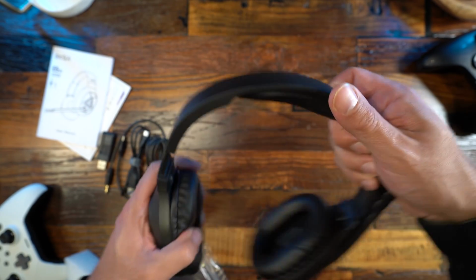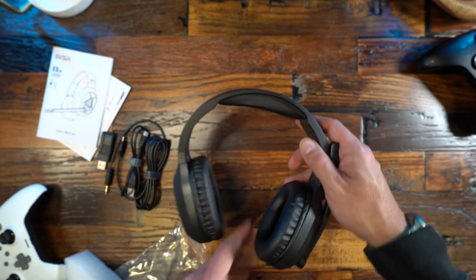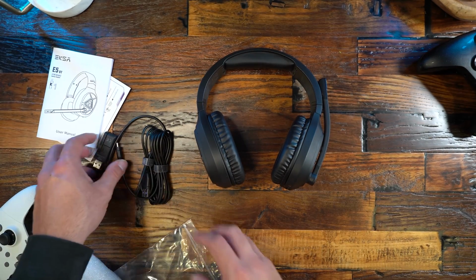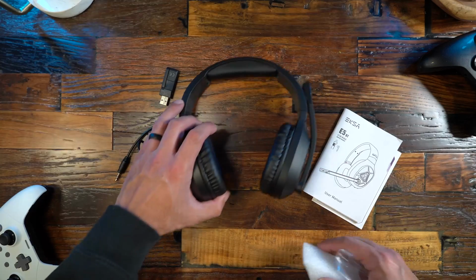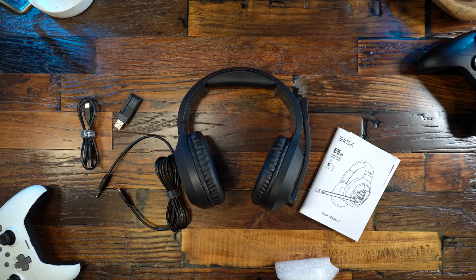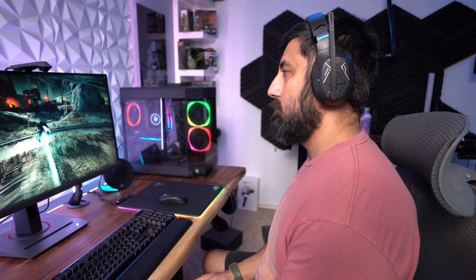Shifting over now to what I like about this headset, I'm going to start with what is most important here, which is audio quality, and here it is really good. Now you're not getting any software with this to make any adjustments, but you can use other apps to do that if you want, and that's expected at this price point because generally you just don't find software here. They are expecting that you will potentially be using any type of built-in software, whether that's within a console, on your PC, within a game. They're leaning towards you doing that, and so they don't need to make software here.